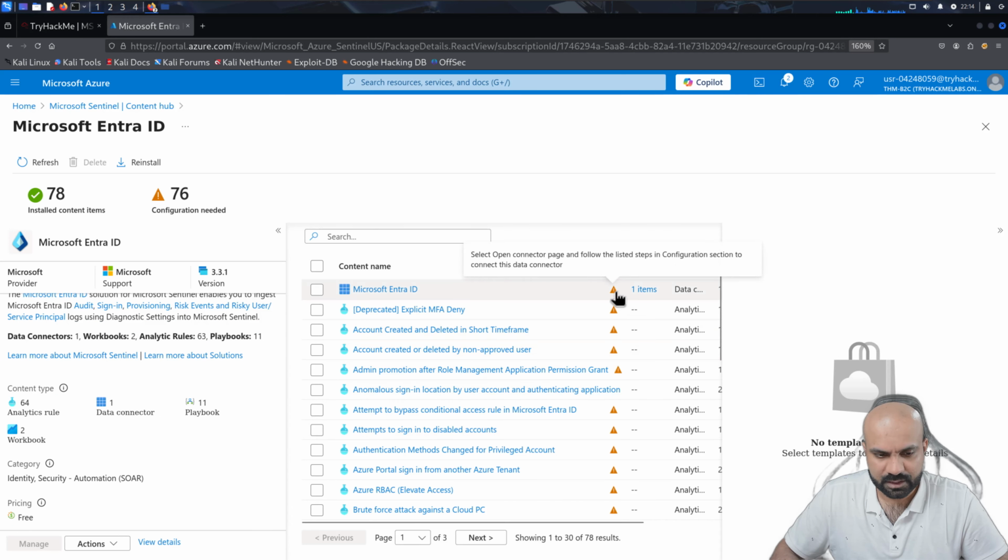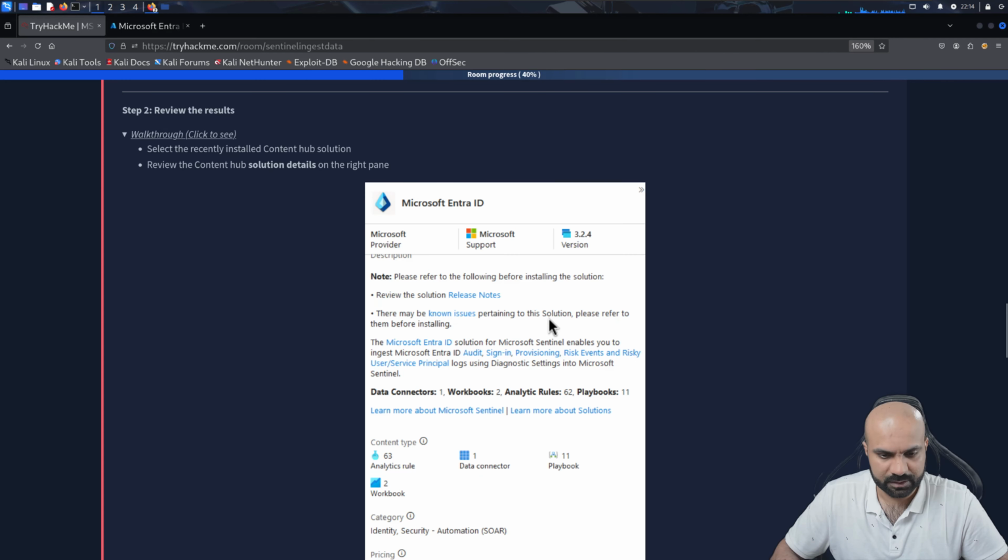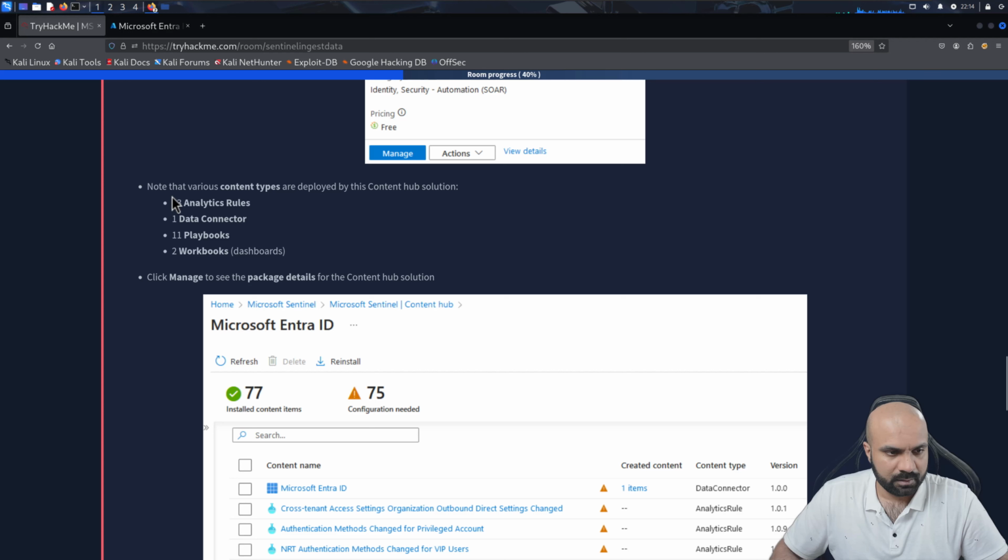All of them are saying that we are not connected, right? So let's see what we need to do next. Note that various content types are deployed by this Content Hub solution: 63 analytics rules, 1 data connector, 11 playbooks, and 2 workbooks, dashboards. Click Manage to see the package details for the Content Hub solution.